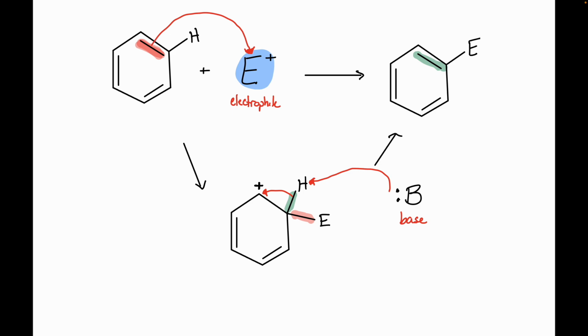All right, and we're going to learn of a few different electrophiles that we can use in these reactions, but they all have this same basic mechanism here. Your benzene ring is playing the role of a nucleophile and attacking that electrophile. This creates this carbocation intermediate, but this really wants to reform that pi bond so it can be aromatic again. And so some base is going to remove a hydrogen, and that pair of electrons from that carbon-hydrogen bond is going to make up our new pi bond. All right, so again, we're going to learn a few different reactions. They all have this same basic format here. All right, so let's just start looking at these one by one.